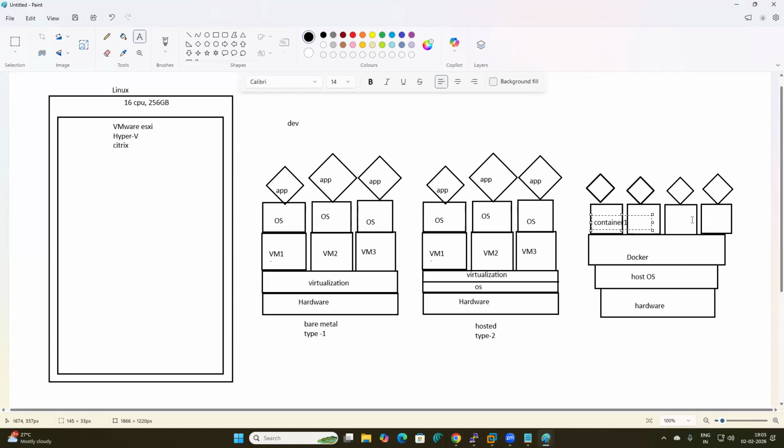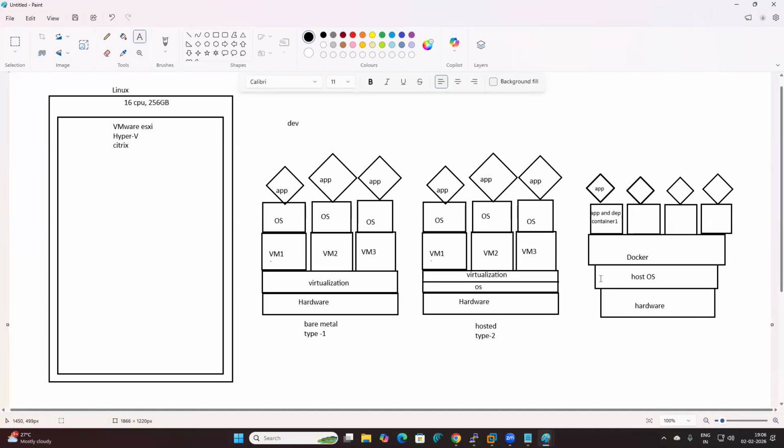Like that, you will have container 2 and container 3 also available, so many different containers. On top of that, we are going to run the application. This application will be running with all its dependencies only. Inside this container, we will not have any unwanted software. We will have only the application and dependencies.